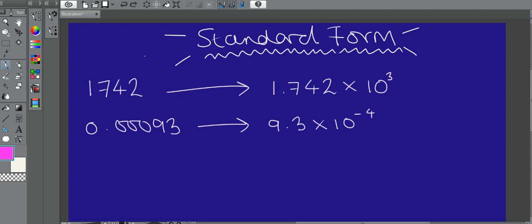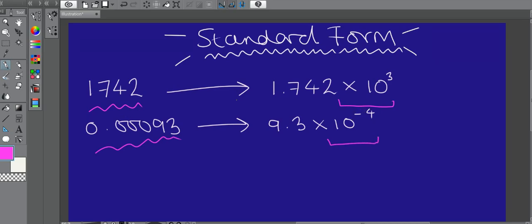So first of all, what is standard form? Well, essentially, it's just a way of putting large numbers or small numbers into an easy to read format. And I've already gone ahead, Blue Peter style, and put these numbers into standard form. So hopefully you can already see the similarities between them, even though we're dealing with a large number and a small number. They both end in the times 10 to the power of another number.